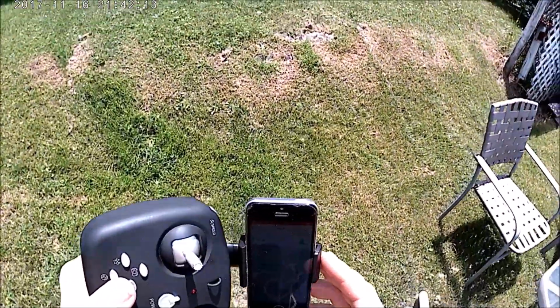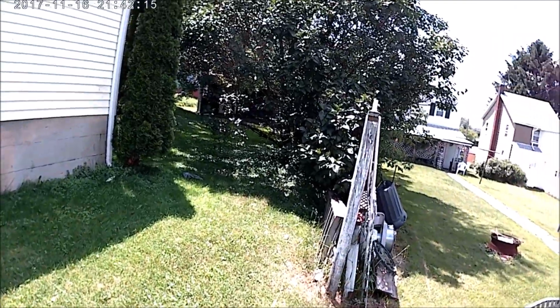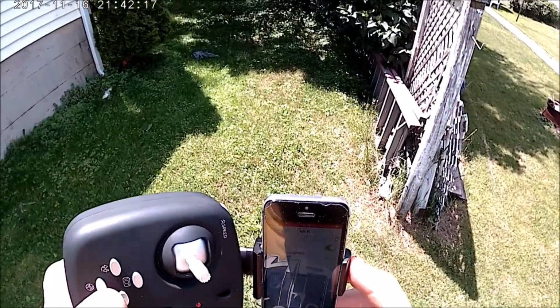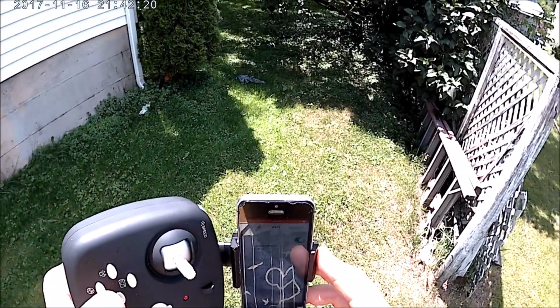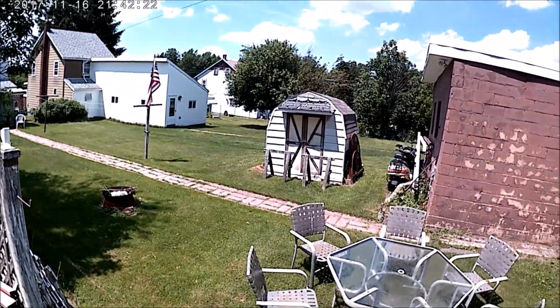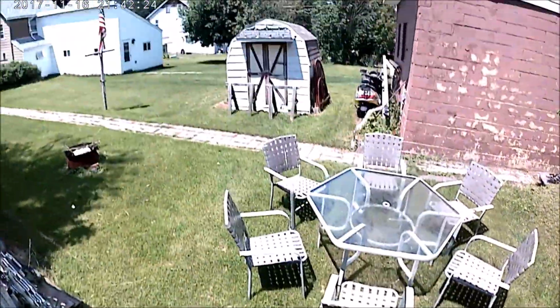I get over here and I'm down to one bar now. So we've gone the wrong direction. I got one bar over here. Turn it this way, I get one bar this way. And then this way, I got two bars. So it has to be this way, right?